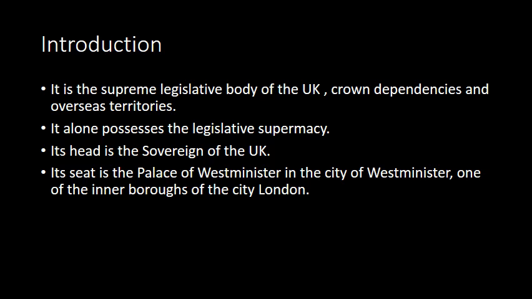For those people who are unaware about Crown dependencies and overseas territories, Crown dependencies are the three islands off the coast of Britain and are self-governing possessions of the British Crown. These include the Bailiwick of Guernsey, the Bailiwick of Jersey and the Isle of Man. These Crown dependencies do not form part of United Kingdom or overseas territories. Internationally, United Kingdom is responsible for these Crown dependencies, but they are independent in their internal affairs.